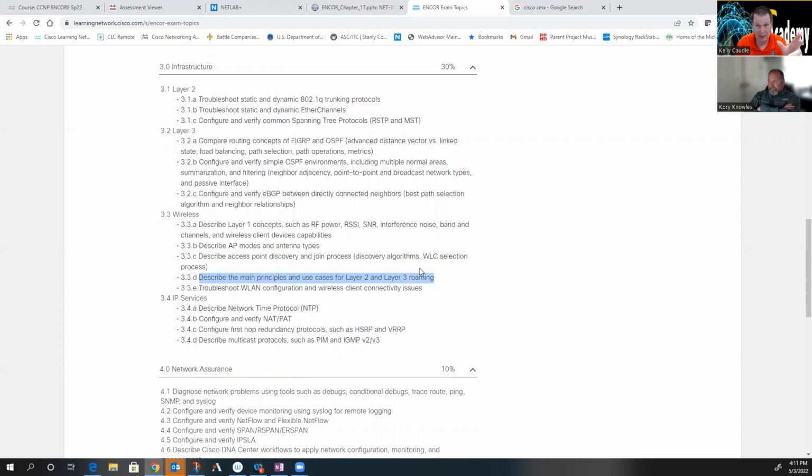So it is possible to roam from one AP to another AP, changing your point of attachment to a different access point, but a CAPWAP tunnel is continued back to your old AP so that you keep your point of presence. In other words, you can roam from one AP to another, and that AP may not even support the VLAN you're on because you're connected back through a CAPWAP tunnel at layer 3. Those types of concepts you need to be aware of, and that's something that's only lightly covered.